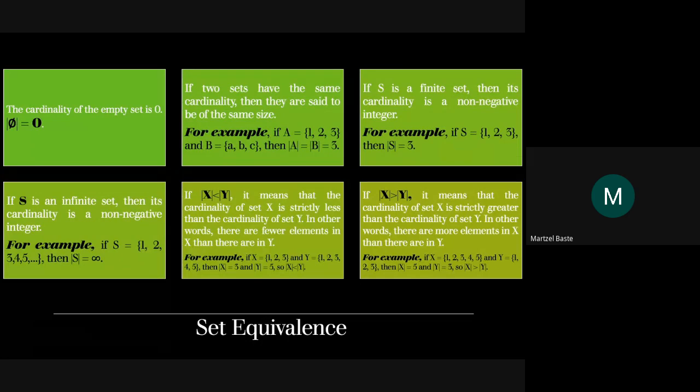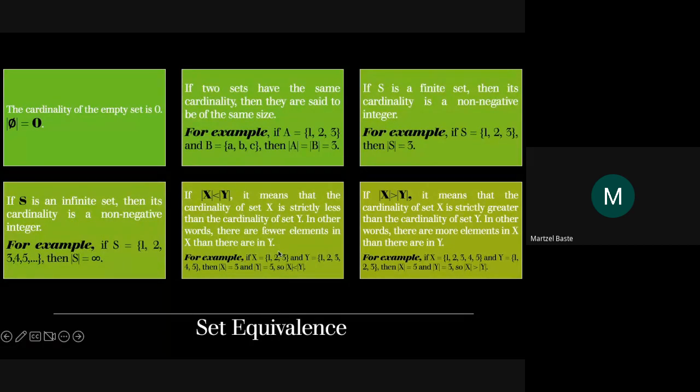Okay, it's easy. Now, how about the infinite set? If we talk about a finite set, I'm talking about the third block here. Let S be a set with members 1, 2, 3. Then the cardinality of that set is 3. If you have an infinite set, as I had earlier, we denote it with an infinity symbol. Now, what if one set is either less than or greater than the other set? We denote this with the same symbols we used in our previous lessons.